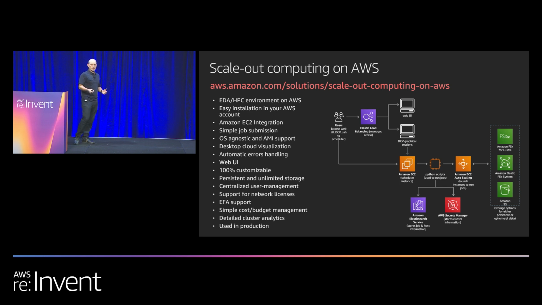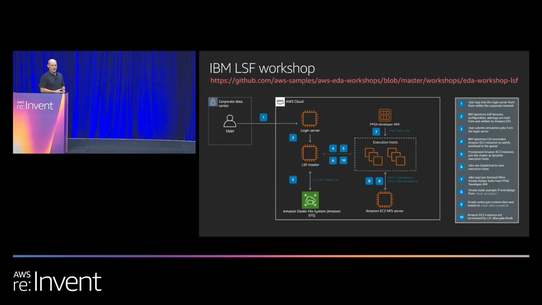So we just had a workshop on this. It completed right before this session. This is scale-up computing on AWS. This is an official AWS solution. We could come in and do a workshop, or you can walk through the material on your own. We also have an LSF workshop out there that you can use. So if you have flows that are dependent on LSF, you can definitely use this and be up and running really quickly.